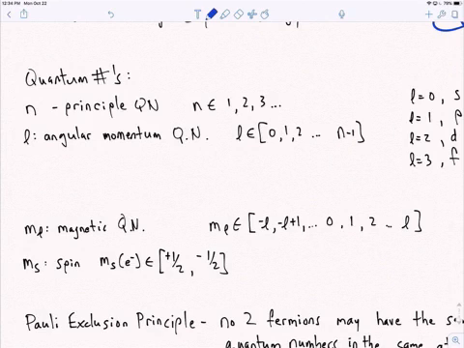And the last quantum number is not included until chapter 8 in this book. I include it now because we're talking about quantum mechanics. Last one is the spin. And for an electron, the spin is either plus or minus 1/2. So what is the spin? The spin is the projection of the magnetic moment of the particle.